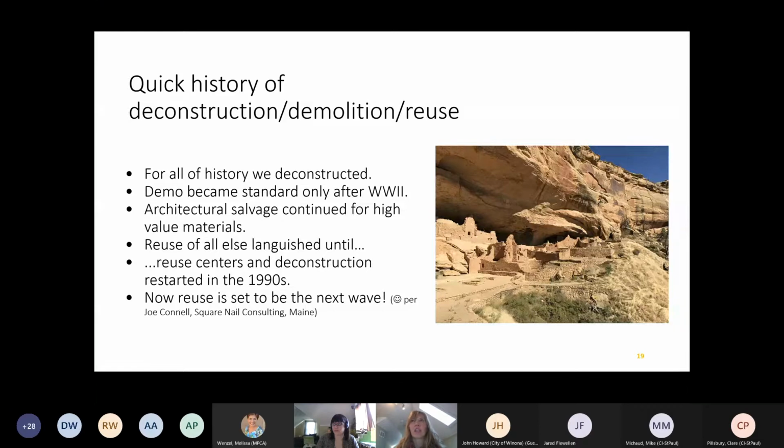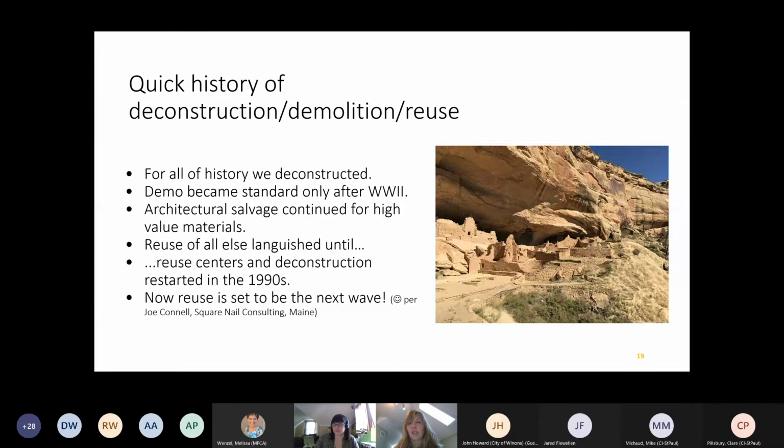But the things that went into building and making these buildings stand in the first place have really languished. But there has been an uptick in that over the last couple of decades. Reuse centers and deconstruction have really taken hold in other parts of the country, on the West Coast, on the East Coast.